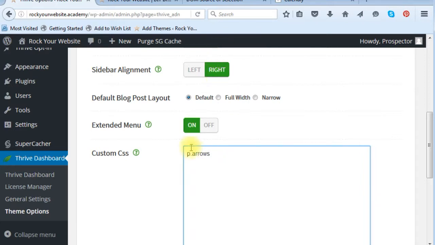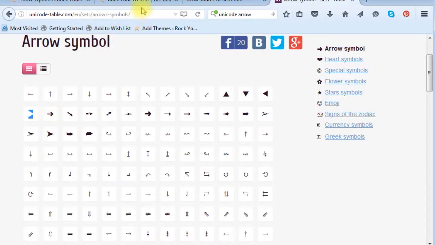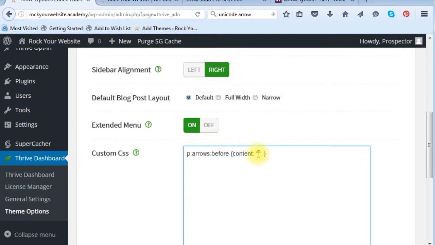So I'll do my element and then a dot because it's a class and then the class name. And I am going to use that before property again to have that element show up before the text. So I've got my curly brackets again. I'm going to define the content, and that is always in quotes. So I will literally copy that, paste it into my content. And then I'll do the after as well.